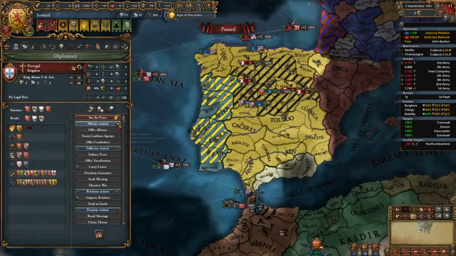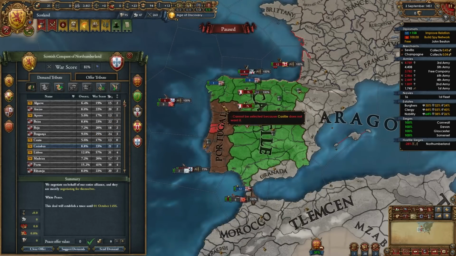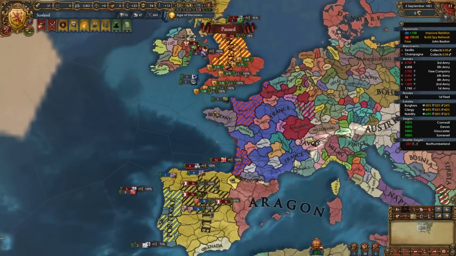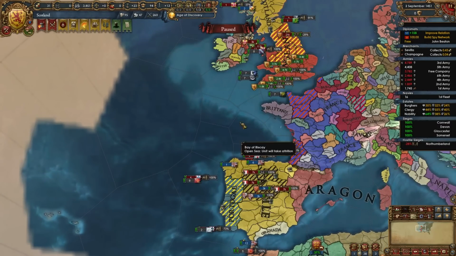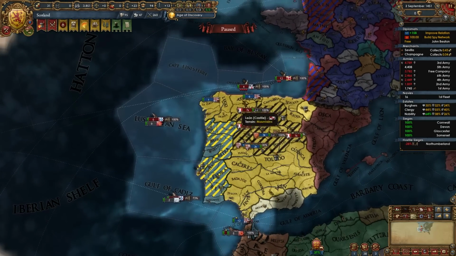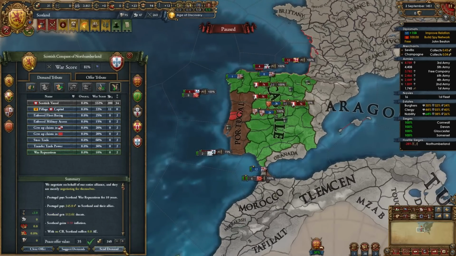When you go to peace out Portugal, don't make England end their alliance with them. This is because if we make England end this alliance, England may ally someone else that's even stronger than Portugal that we're going to have a hard time defeating, like Austria, for example. By keeping this alliance right here, we can always call in Castile to help us beat up Portugal and just take money and stuff like that from them. So don't make them end this alliance, just take war reps and all of Portugal's money.